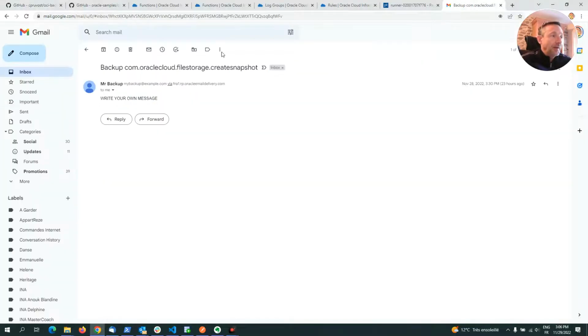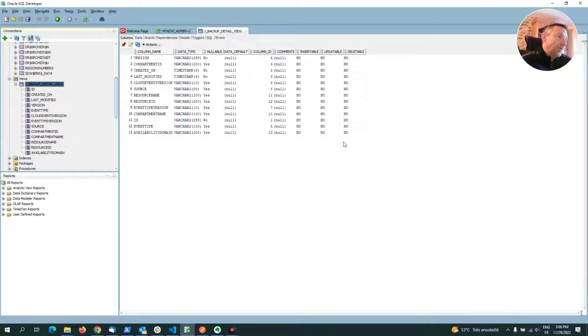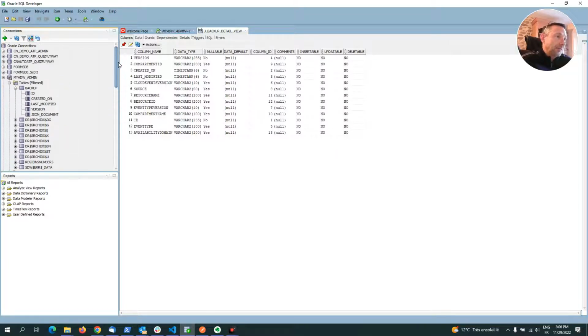If I go to my email, you can see I received an email after a file storage snapshot. And if I'm using SQL Developer, I can then connect to the backup collection in the JSON Autonomous database. There you see I have some JSON documents.